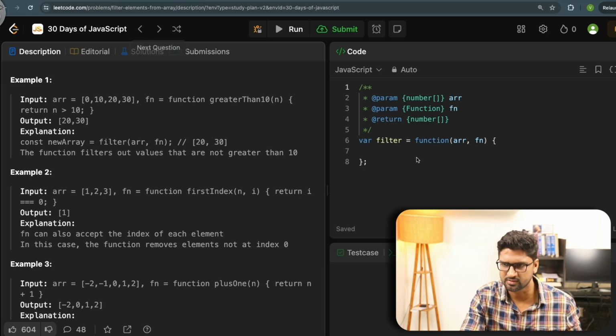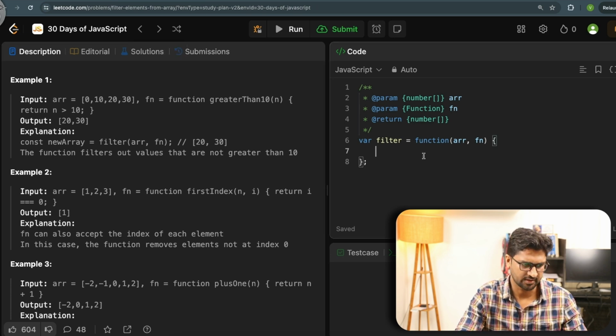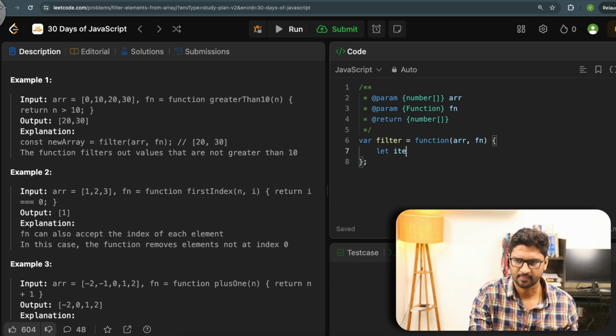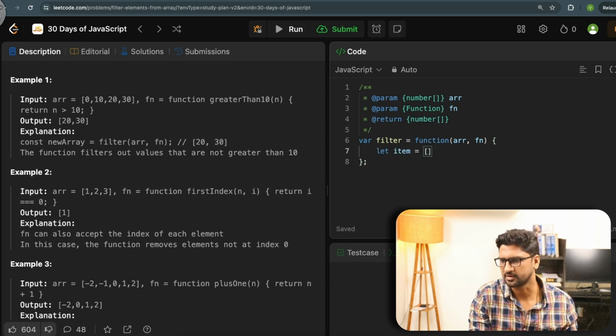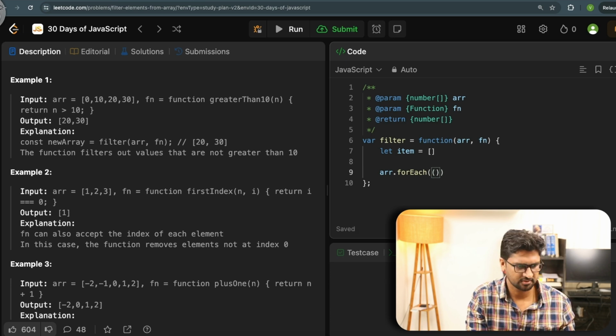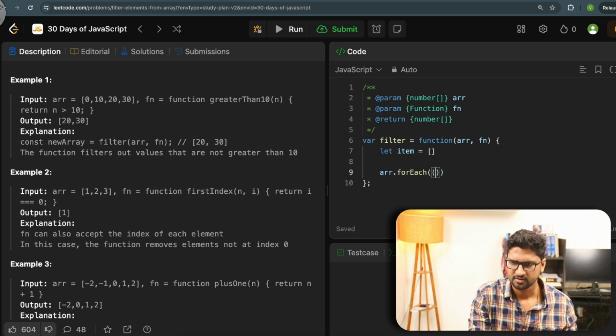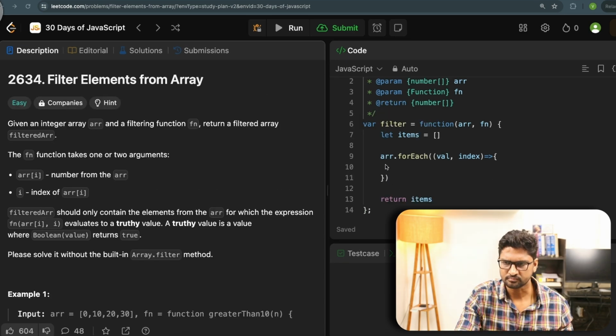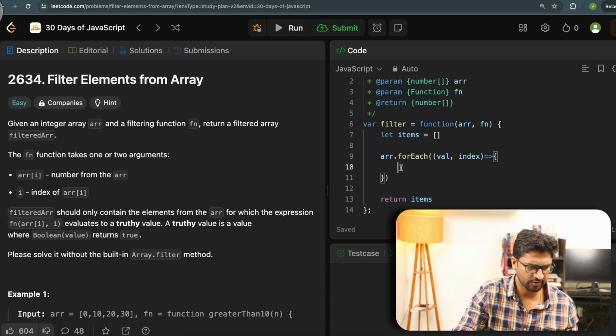What I do here is I call it let items equals an empty array, and then array dot forEach, and this takes a function. And what will that function take? For each value val and index, I check for the condition.